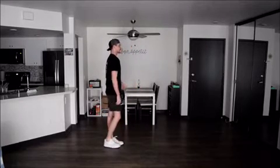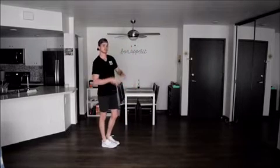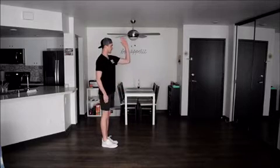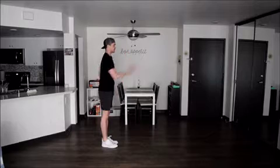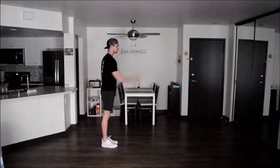So with butt kickers, we're building right off of that high knee. We're just gonna kind of drop everything. So instead of our arms being here, we're gonna drop them right by our side. So now we're working with here. You'll see too, as my arms move, my shoulders are coming up. I'm really pushing into that run.